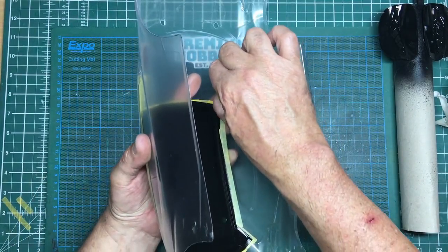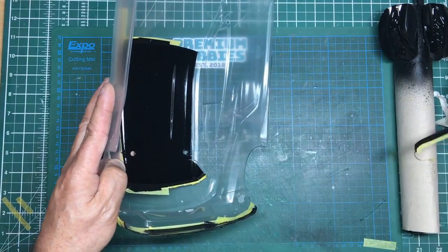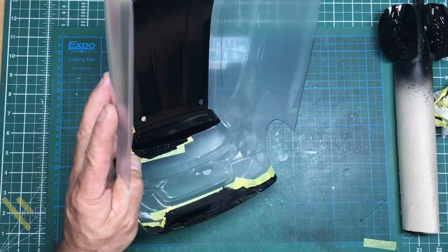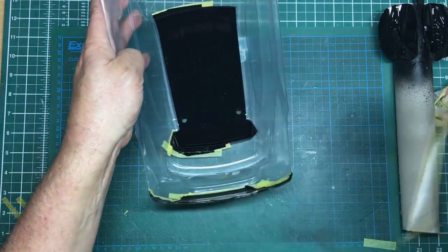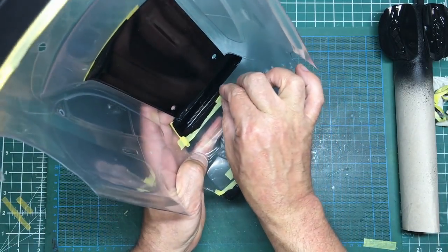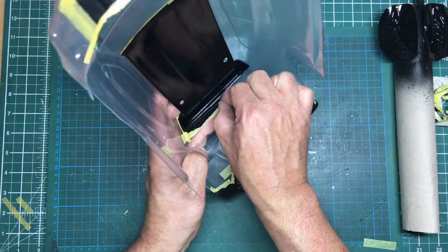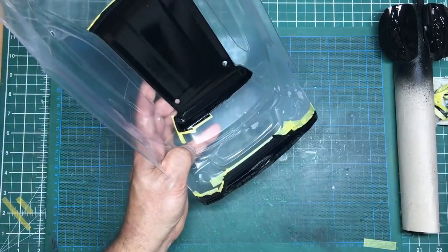Go careful, don't use knives and stuff to lift the edge of the tape up and scratch the plastic, because it will show up with the paint. So be very careful, just use your fingernail or a cocktail stick or something. This is all done in little bits and pieces around here, so this could take a while. You can see we've got residue there, look, from the Tamiya tape as well. Whatever you use, you're going to get the residue.